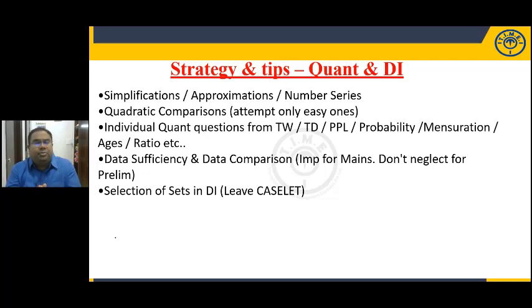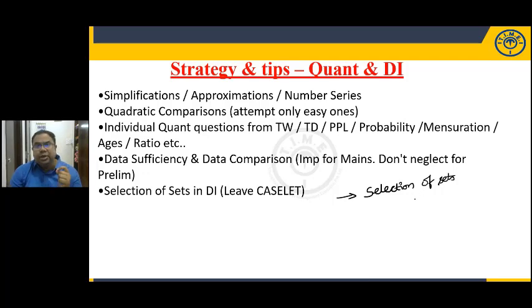Then the next important point in DI is selection of sets. This is very important. This is where most of us will be in trouble, right? Selection of sets is one of the most important features when you are solving your data interpretation questions. So select the set. Start with which set, sir? You said leave caselet. In the prelim exam, maybe at the end you can try. In the main exam, you don't even look at that unless time permits, right? Start with sets which you are comfortable with, sets which you have practiced a lot. You're good at table, start with table. You're good at pie chart, start with pie chart. You're good at bar graph, start with bar graph.